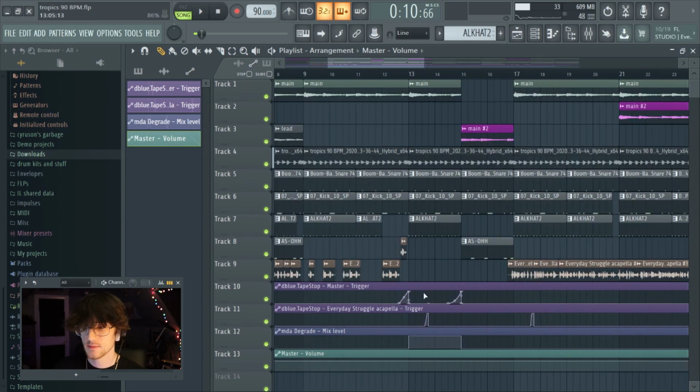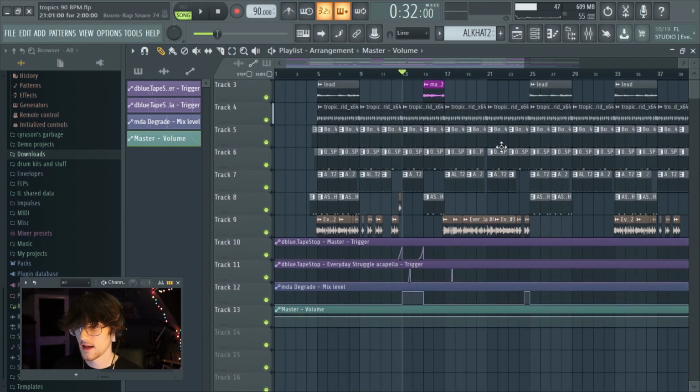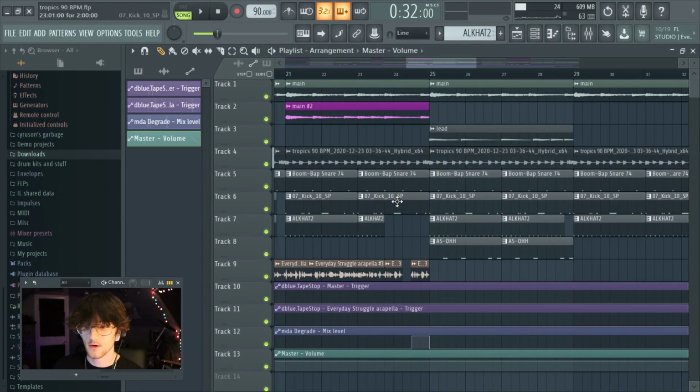Right here, I have some tape stop effects, and then I have a degrade thing, which is pretty cool, and then all of the hi-hats cut out early, and some of them cut out really early to give it kind of a cool little stopping effect.